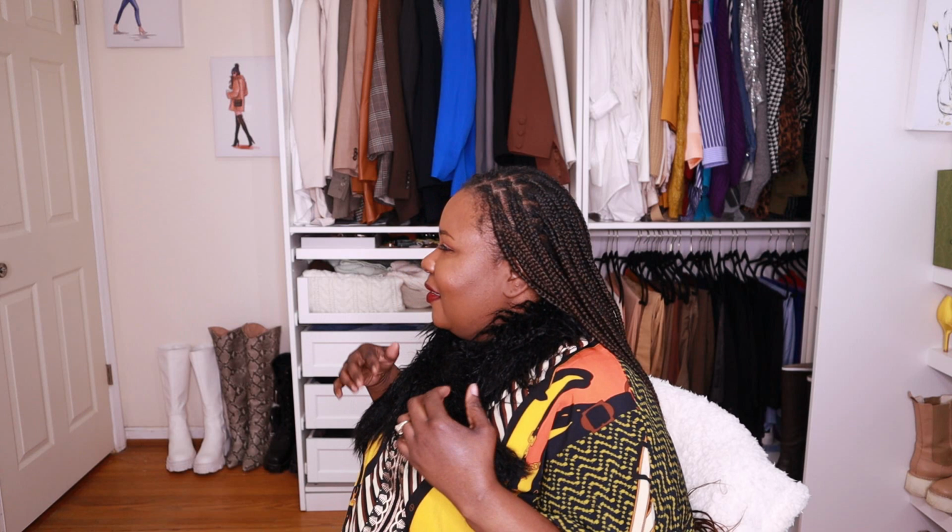Because to me, this gives a little bit of pizzazz, that kind of furry look. And I think it's very, very cute. And this doesn't pick up any lint or anything, so you can just tuck it into your wrap over coat. And, I don't know, it looks a little classy to me. Just imagine a coat sitting here and this high up on your neck. It's very, very warm. But just get you a nice scarf. They have the very huge scarves and infinity scarves and stuff like that that you can purchase on Amazon. That is where I get most of my scarves.